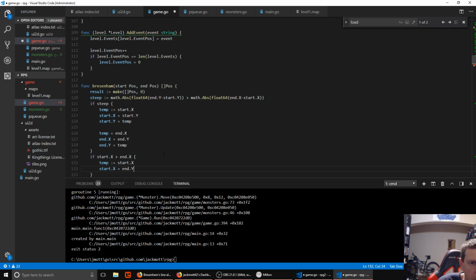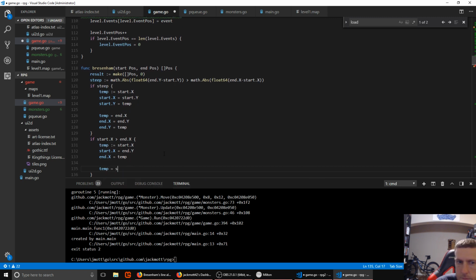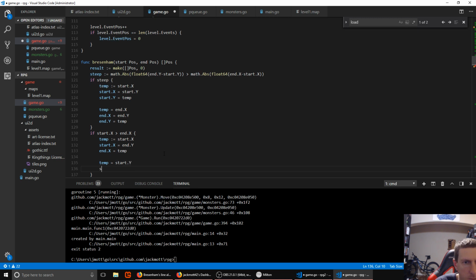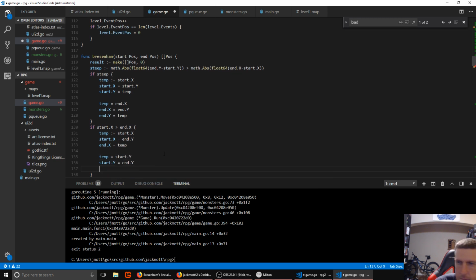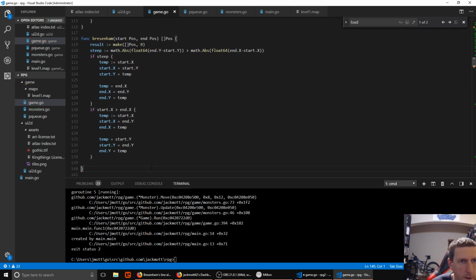In this case, we swap the X's and Y's. Okay, so that sets it up so we can just write this algorithm one time and it'll work for all 8 octants.